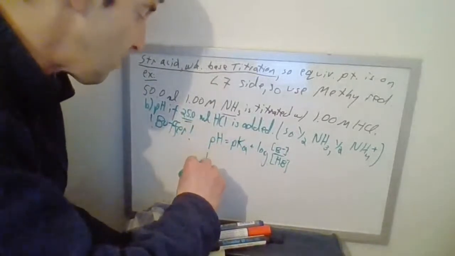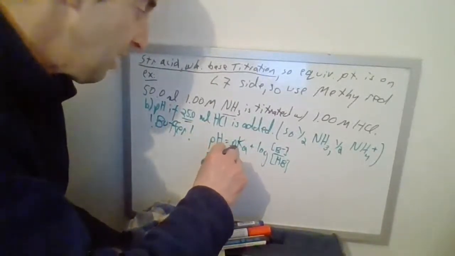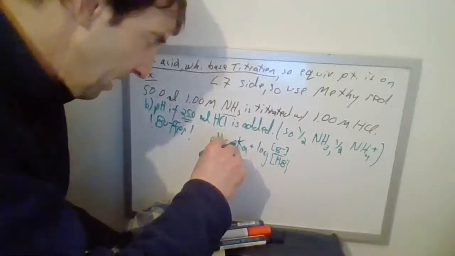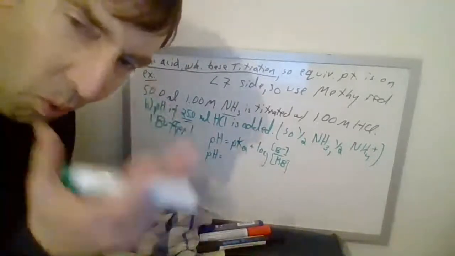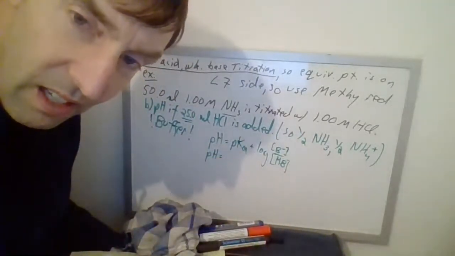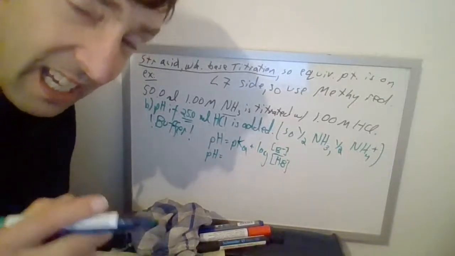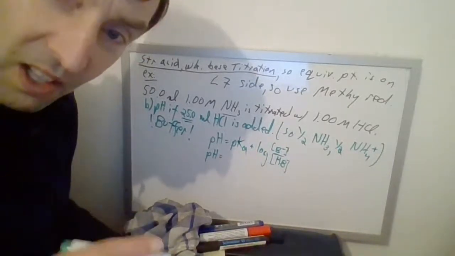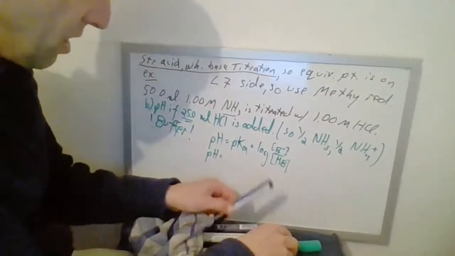So the pH is just, you ready, my lovelies? It's the negative log of the Ka. Oh, what? I don't have the Ka. I got the Kb. Can I get the Ka? You bet, any day. How do I get the Ka? So let me do that in black over here.